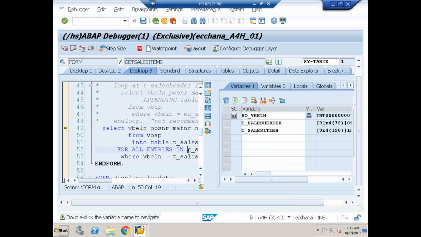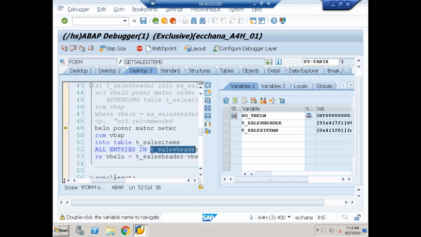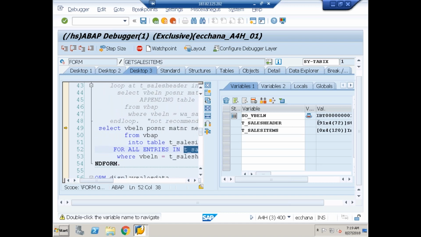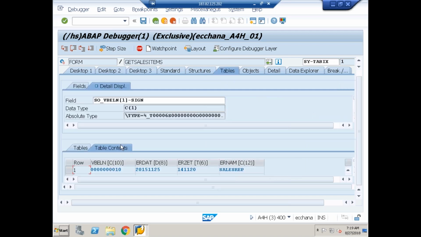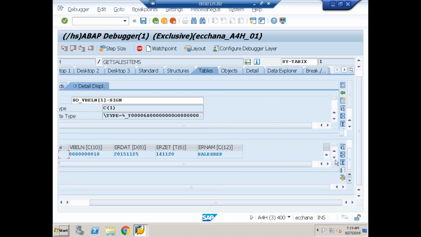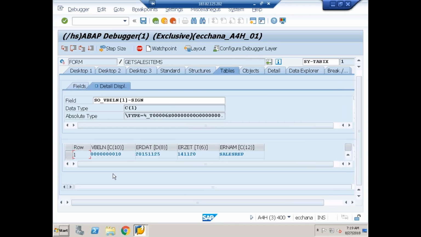T_sales_header is the source internal table. For all entries means for all records of this internal table. How many records are there? 91 records are there. In each record you can see I need to compare with the weblen part. So what I'll do for that is here.